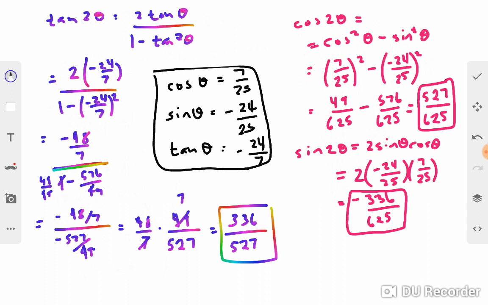And then remember also that you could do tangent of 2 theta is equal to sine 2 theta over cosine 2 theta. So since we already had sine and cosine 2 theta, we could have done sine 2 theta over cosine 2 theta, and we would have gotten the same answer. I apologize. Our cosine 2 theta should have been negative up here. I left off that negative. Okay, so you can either use tangent 2 theta using the formula, or if you have sine and cosine already figured out, you could do sine over cosine as well.